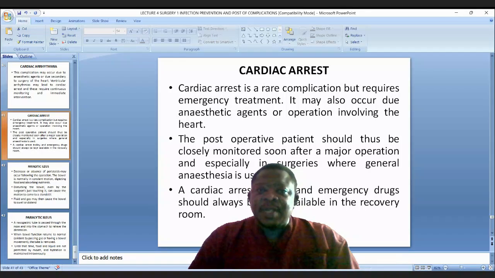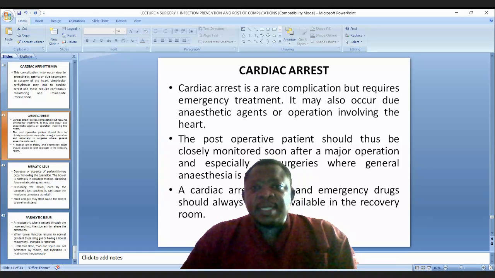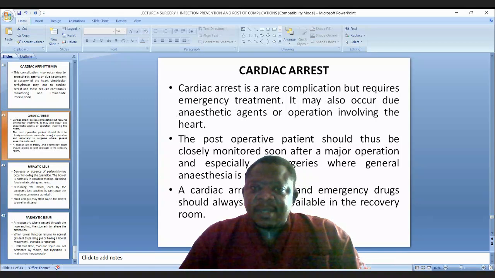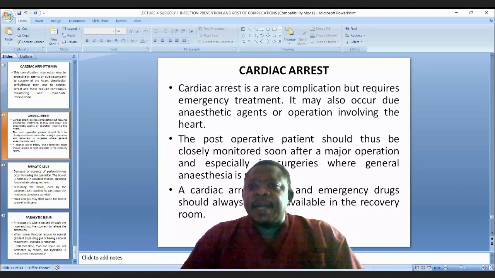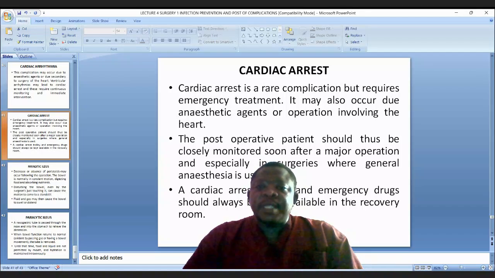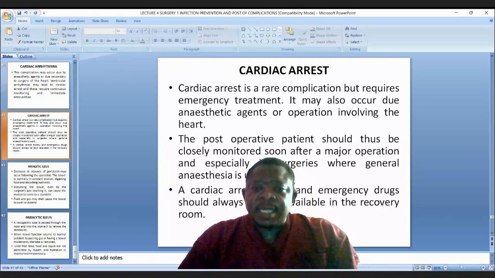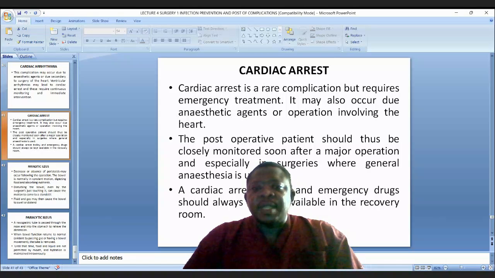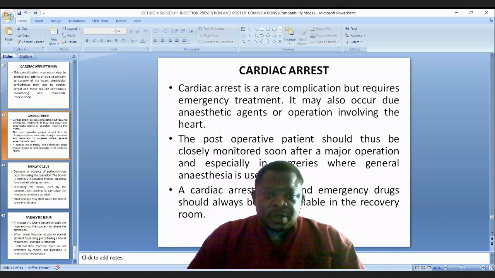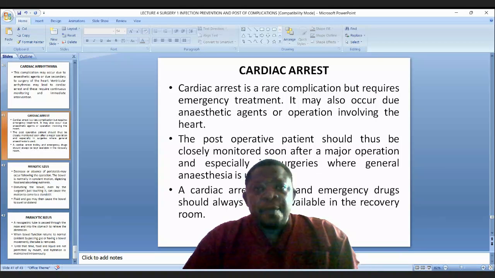And then the same mnemonic can also be looked at in terms of SHOCKED, for the specific complications that may arise postoperatively. The specific complications arising postoperatively include sepsis, which is infection of the wound or infection arising post-surgery. Then H is hemorrhage, H hematoma, as complications that may arise post-surgery. C is for cardiac arrest. C is also for cardiac arrhythmias that may be because of drugs that are used or surgery on the heart. Then evisceration is also one of those complications. Then dehiscence. So those are some of the things that we discussed and expanded in looking at the complications of surgery.